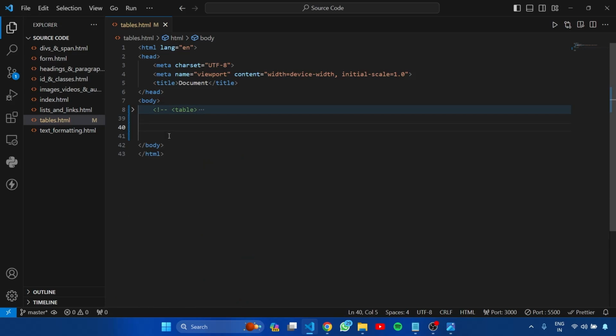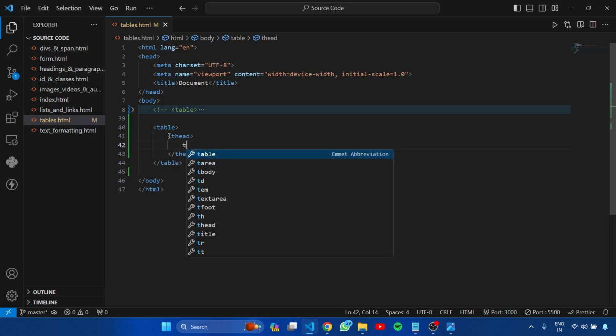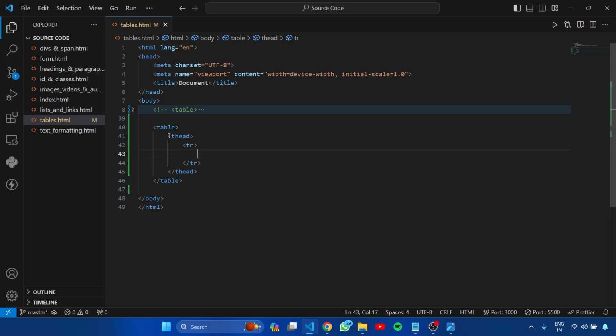Click here. Now here I am going to create a new table tag. Inside this, create a thead for the table heading, and here I am creating a new row using the tr tag, table row. Let's insert our first column. Add a th tag here. We use the th tag to insert data inside our table head. So here I am adding the name of our first column, that is student details.